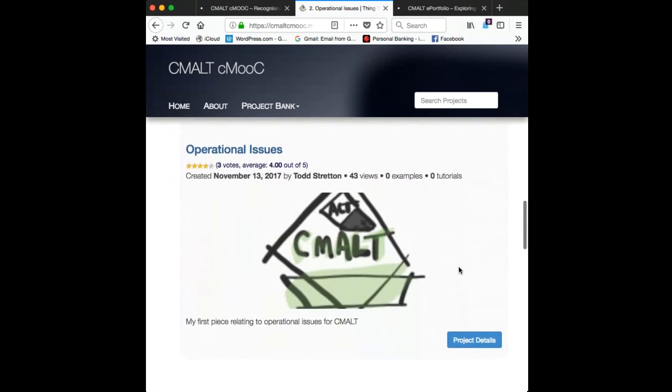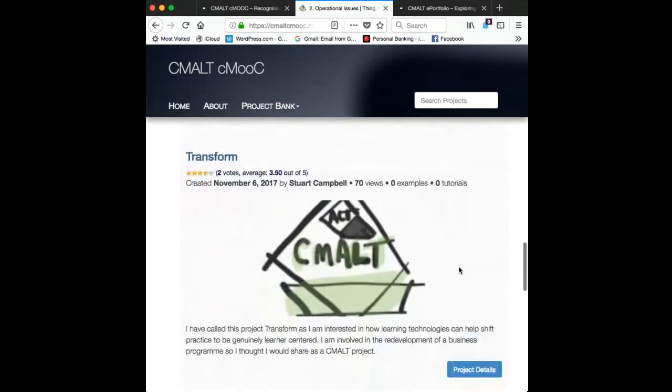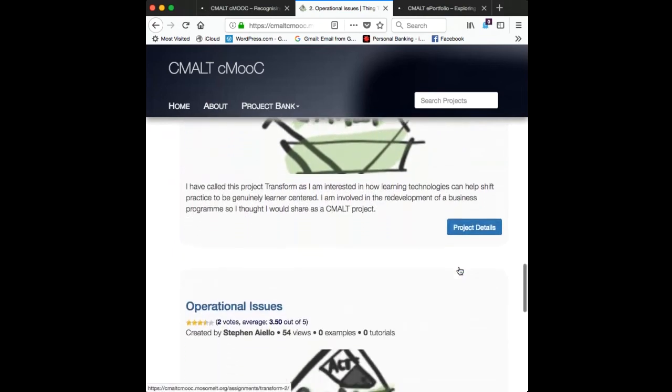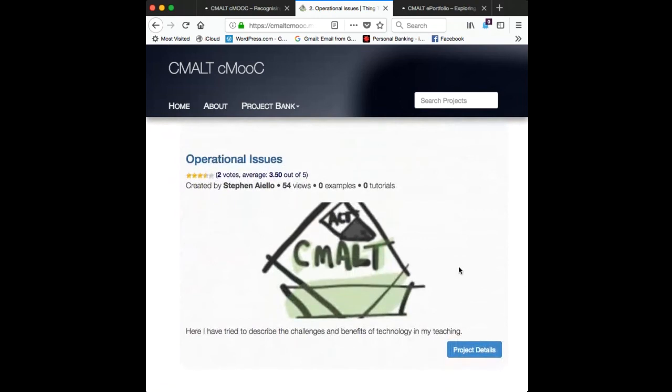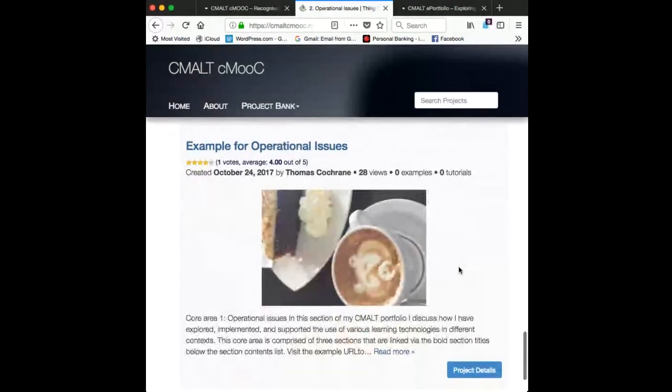So currently, if you look at the Escalite site, there's just over a dozen people in Australia and New Zealand, Singapore, Australasia who have CMALT accreditation, and we have 4 at AUT, so we're doing pretty well, and we've got about another 12 in process. So we're going to eclipse Australia very soon.